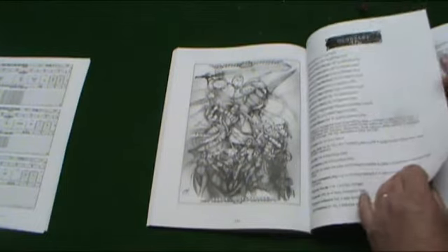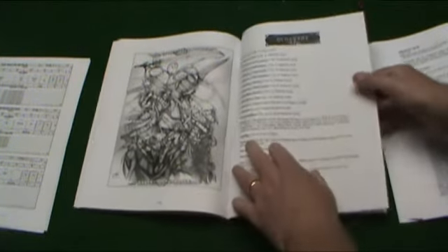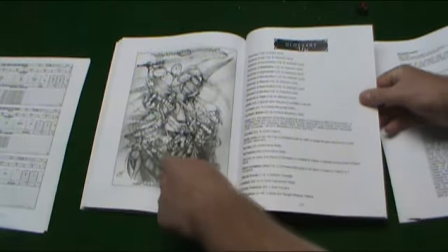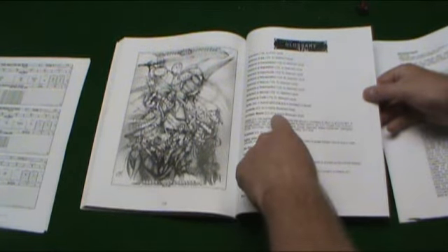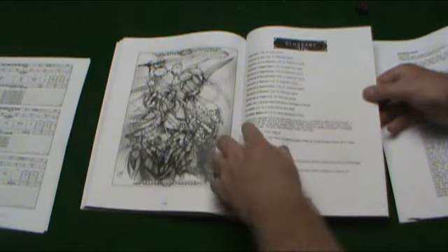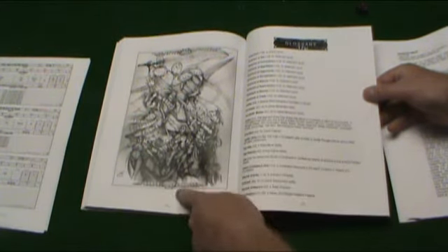One thing that I really thought was cool was in the back instead of like an index, it's the glossary in here has the thing listed what page in the book it's on and what it is. Like, for example, Acrobatic Master, 57 tells you it's an in-game movement ability. Action tells you what that is and what page you can find it on in the front of the book. And it does that for most all of the different things that you can do with your combatants, as well as the combat and everything else. And there are some more pre-constructed combatants listed in the back.